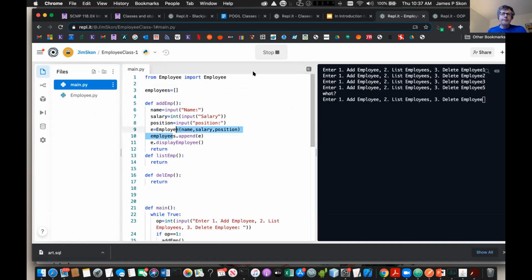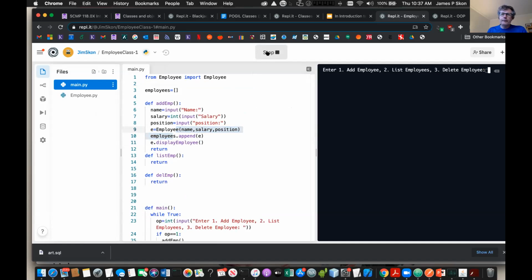Now let's see what happens. We run this and we say add employee, name, bill, salary, $2,000, position, you know, scrubber. There it is. We'll add another employee.